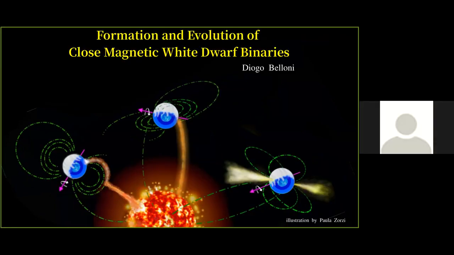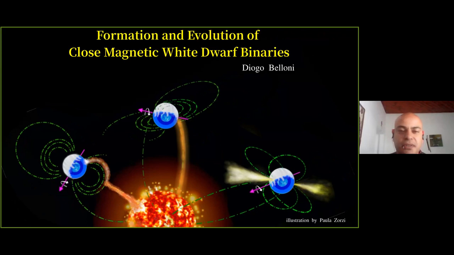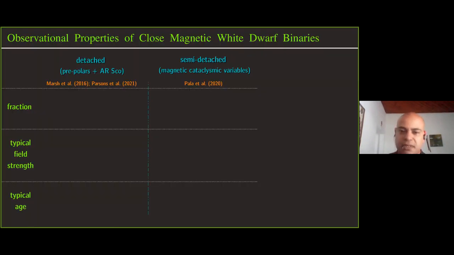So first of all, I would like to thank the organizers for the opportunity to be here talking about a very nice recent model we developed to explain the close binaries hosting magnetic white dwarfs. So basically the systems that Stephen and Anna talked about, but considering that they are magnetic, they host a magnetic white dwarf. So thanks for that. And before addressing the model itself, I will just summarize the observational properties of the systems.